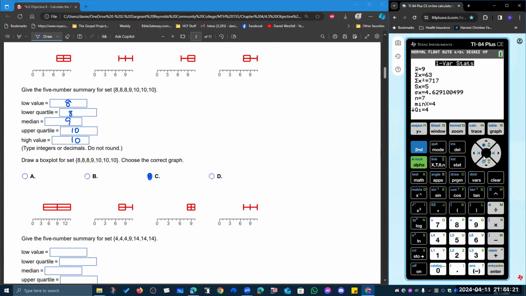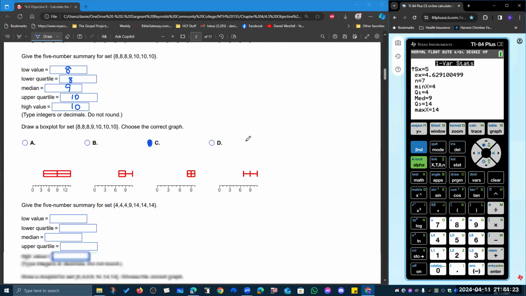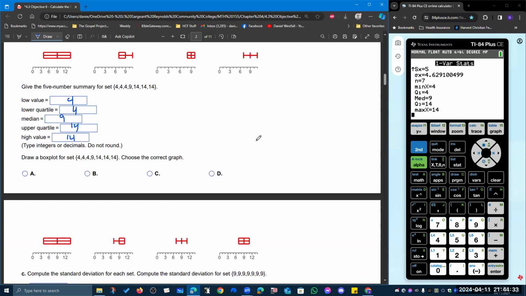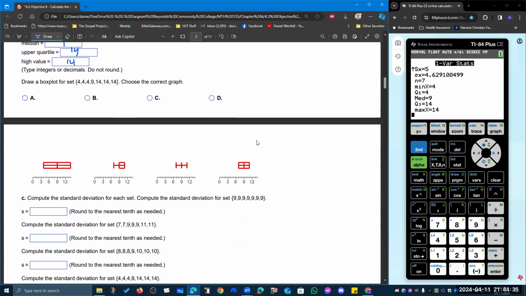And we have 4, 4, 9, 14, 14. And so we have a box with no whiskers again, and it's going to go from 4 to 14. It's going to be A.